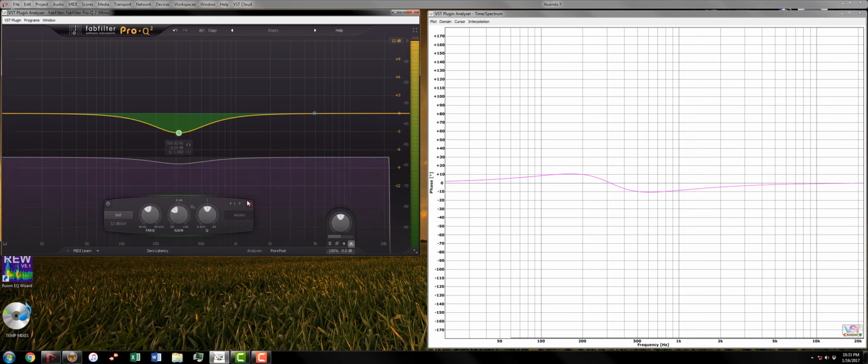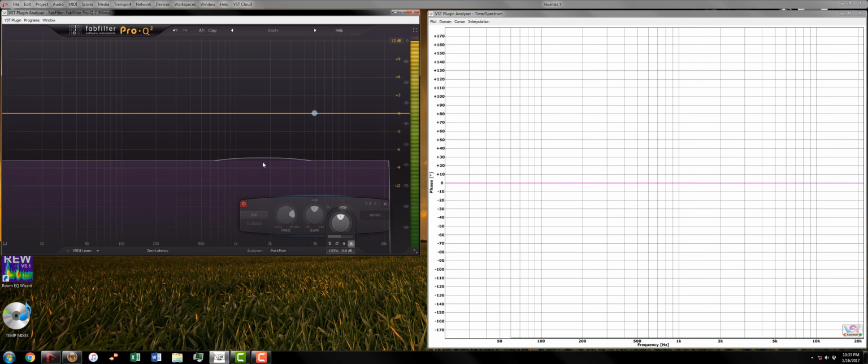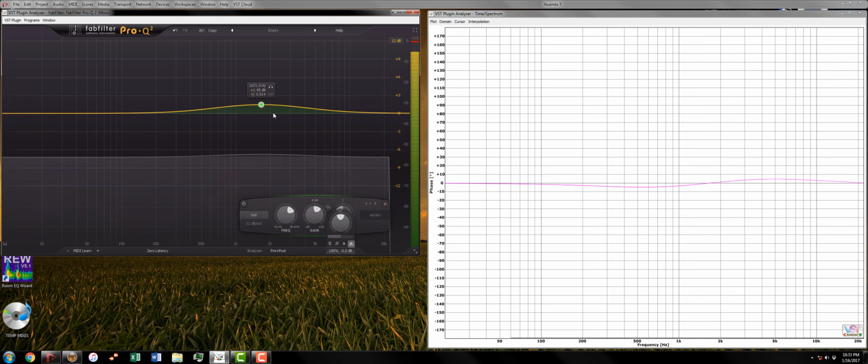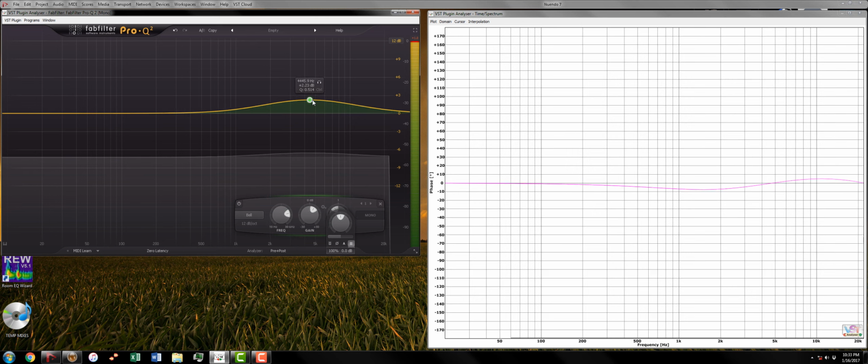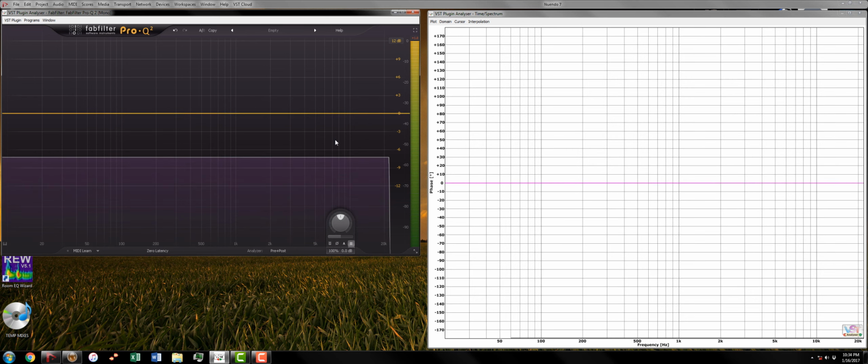But in general, my rule of thumb is, when in doubt, if you are listening to something and you don't like a quality about it, like an acoustic guitar, that means you need to cut it out. So if you're listening to your acoustic or your electric or your piano or your vocal and it sounds muddy to you, don't boost something, cut something. But if you're listening to something and you want more, like you want a little more aggression out of that electric guitar, then boost there. You can boost in the high mids between 1 and 5K, depending on whatever works. And that's just an example. But that's my tip for you: add more of what you like, but if you don't like something, cut it. To me, that general rule of thumb has served me well.